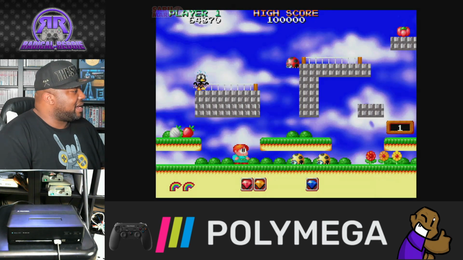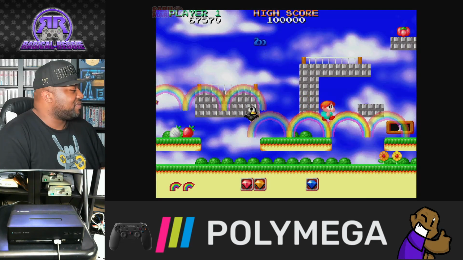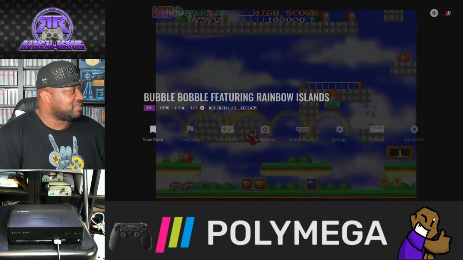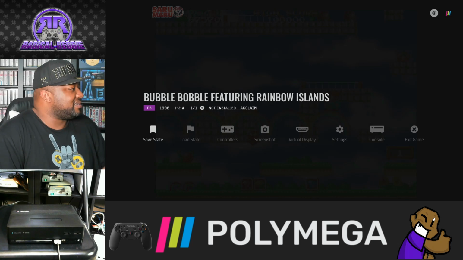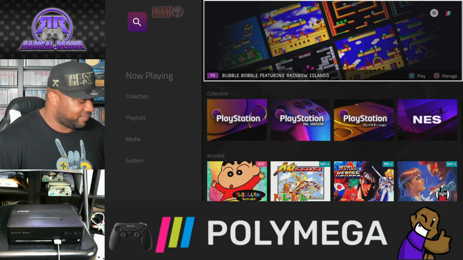So that, everybody, is Rainbow Islands for the PS1. Definitely a good pickup for me today. And we're going to start our next game, which is a pretty good surprise. It's a fighting game. It's not a hidden gem, but it's definitely hidden in the series of that game. And I think you guys will be excited to see it.